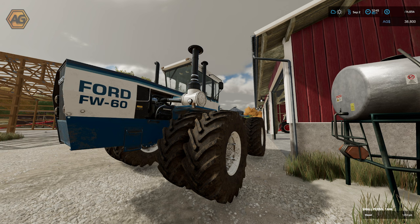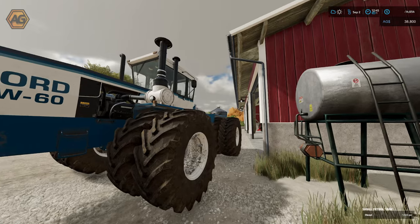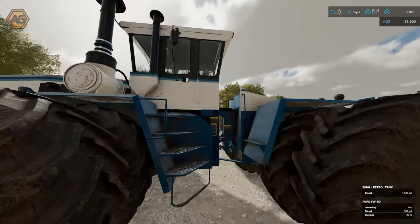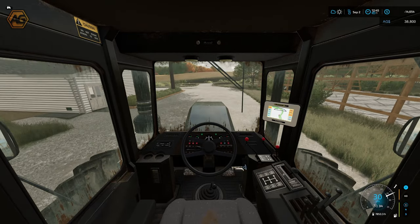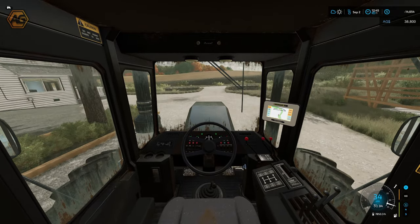Corn's not quite ready to harvest, and as I alluded to last time, we have managed to borrow an anhydrous toolbar off one of the neighbors. So there we go, sounds like things are full, so we'll jump back up in here and get on the road. So yes, as I was saying, we have been able to borrow an anhydrous toolbar from a neighbor, so we're going to head on over and go and get that picked up.